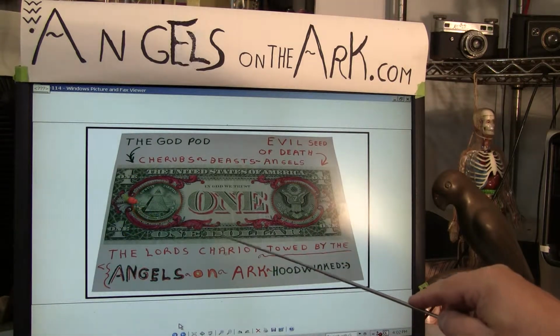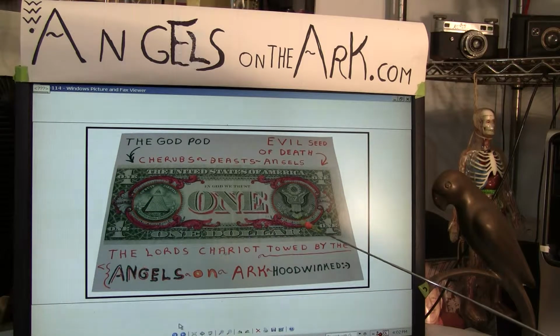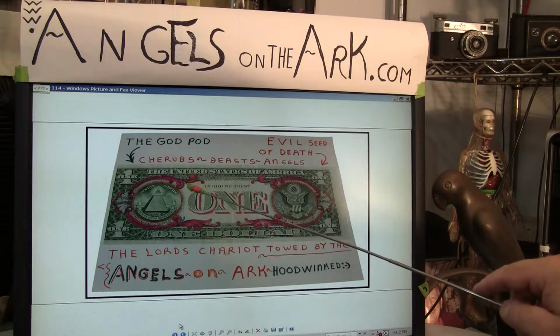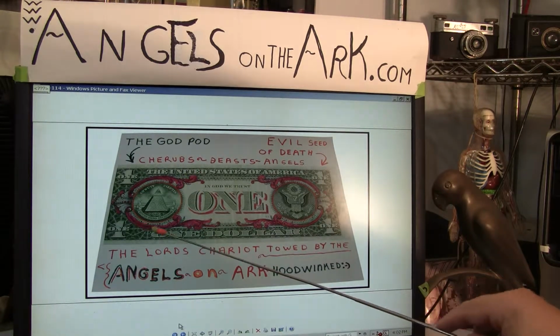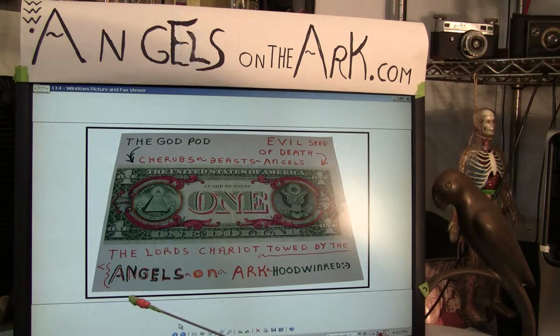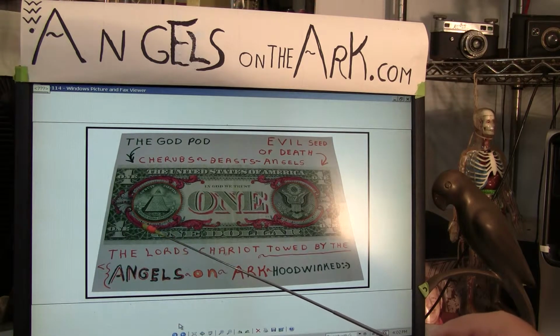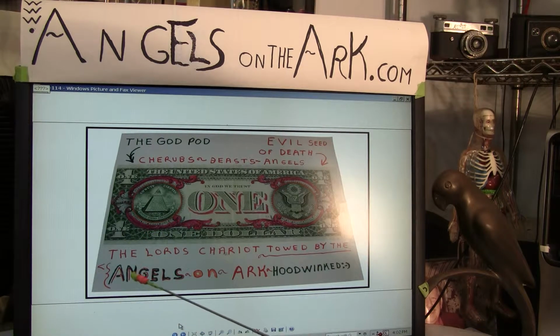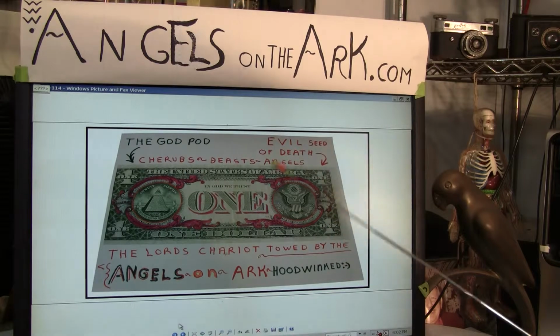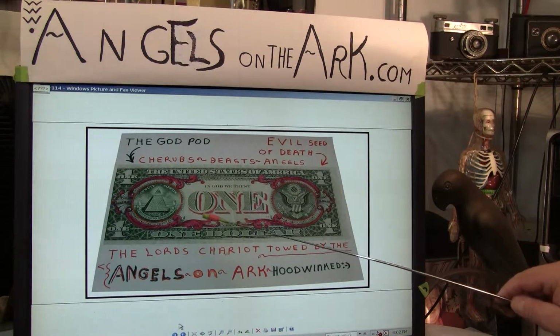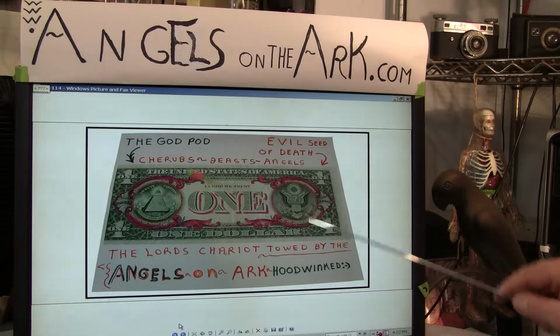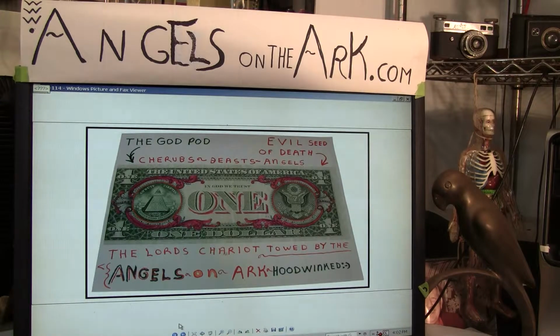This is the eyes of the beast or the cherubim. This is the other set. Let there be eyes before and behind. In fact, these represent the 6 wings, but I couldn't draw them in different colors and still get enough detail in the camera. But these are the wings of the cherubim that protect the Lord God, and the Lord God is represented in the central portion on the back of the $1 bill.